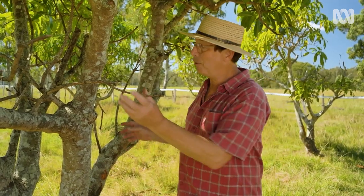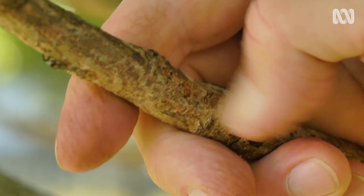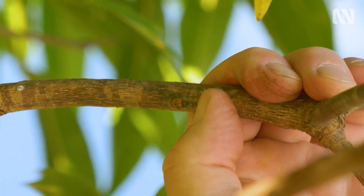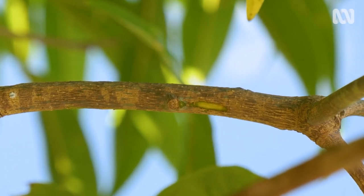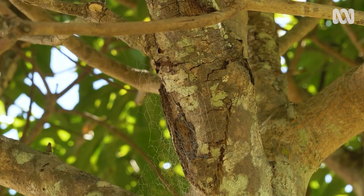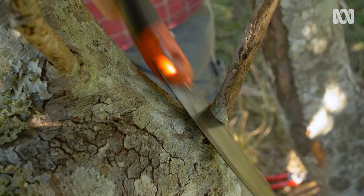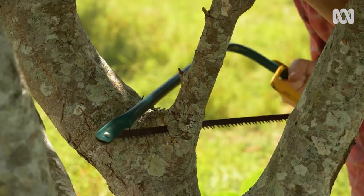The dead wood can be removed with impunity, and the larger branches are really easy to see. If you scratch them with your fingernail, you'll see that they're dry and brown. But with living tissue — just to check — scrape that with your fingernail and the tissue underneath is soft and green and alive. Look for visible signs of decay like snap branches, fungus, and scratched or split bark. I'm using secateurs for the small stems, folding saw for the medium-sized stems, and bow saw for the larger branches.